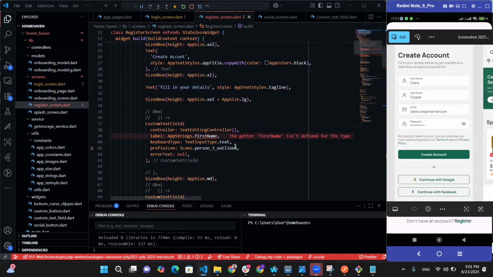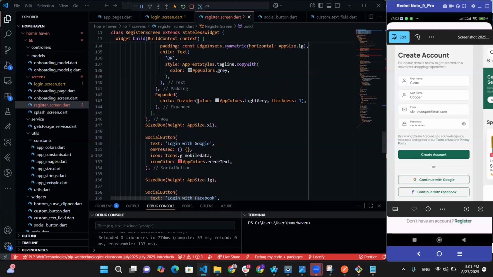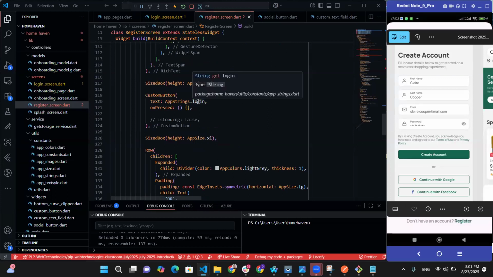We also having errors. Okay. So we also have our create account button, which is this, but here it's going to be create account. Okay.